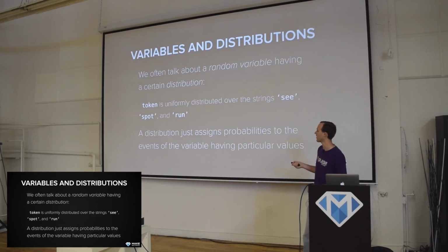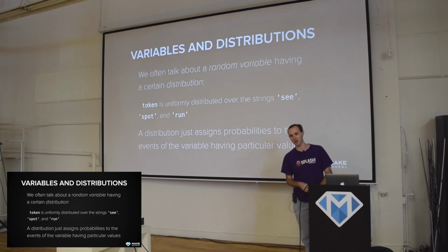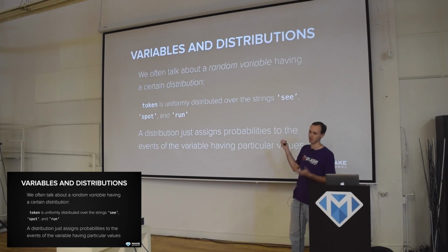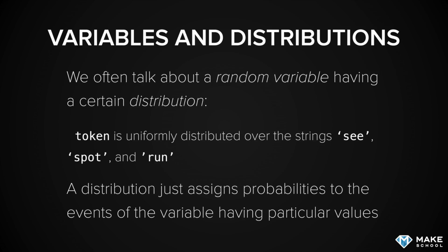So like if we say something like the variable token is uniformly distributed over these 3 strings, it's saying that the event of token equaling this string has probability 1/3, the event of it equaling that is 1/3, and the event of it equaling this is 1/3. So underneath, it's just events, but random variables and distributions are a convenient way to talk about things because often you want to use random quantities in the same sort of way you would use a non-random quantity. You want to be able to plug it into an equation or something like that and just treat it like an ordinary value, and then you can just use these random variables for that. So yeah, in general, a distribution is just a function which says, for each event that the variable has this value, what probability that event has.